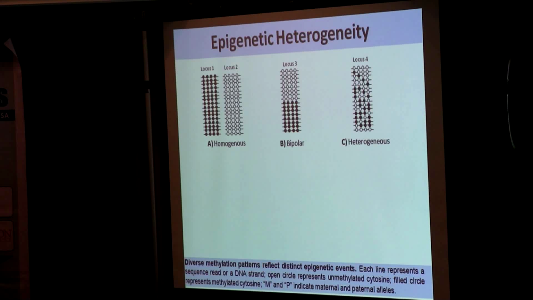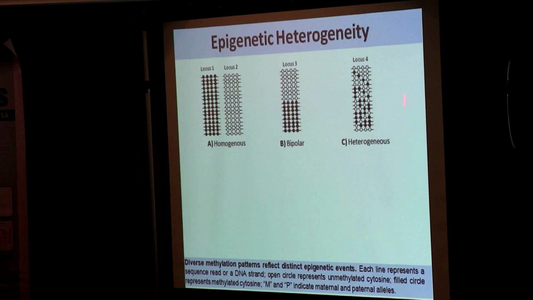Whenever we do experiments, we are not there yet for single cell epigenome. So most likely you start with 1 million cells and you just sequence and cover all of them. So you get 16 reads here. Most likely each sequence read came from a different DNA molecule. So it's showing you a homogeneous methylation pattern. It looks like your population of cells at this genomic locus are tightly controlled and have a similar methylation pattern.